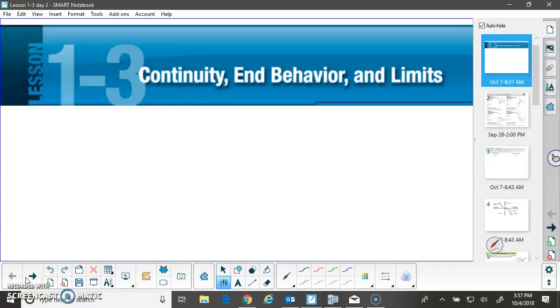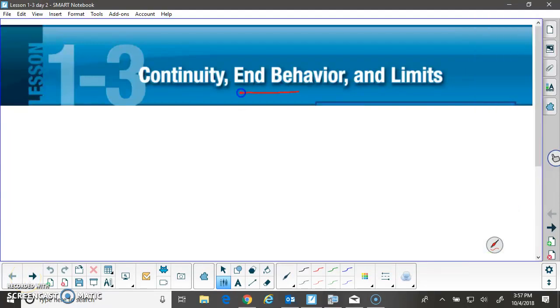Part 2 of Lesson 3 on Chapter 1 is on end behavior. End behavior is a concept that you initially learned in Algebra 2 about the ends of the graph. And I like to say that some graphs look like a touchdown guy, both ends going up. Some graphs look like what I call a gorilla guy, both ends going down.